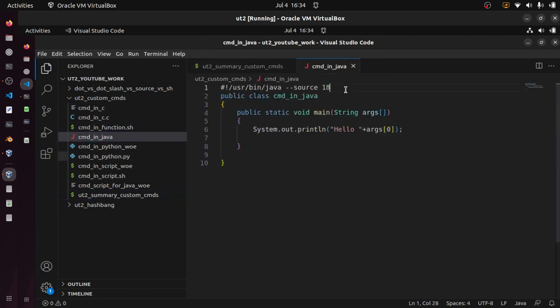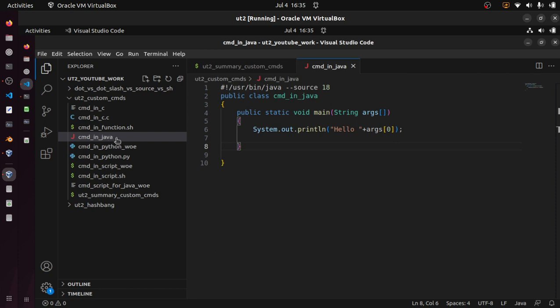In Java, here also I have given the hashbang sequence to use user bin Java source 18. I want to keep it simple, hello with an argument. We'll try to run it and see if it works or not.